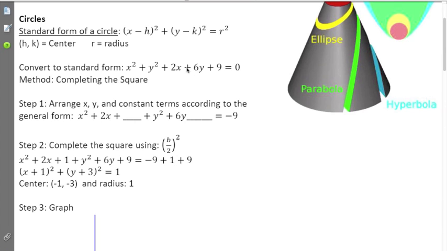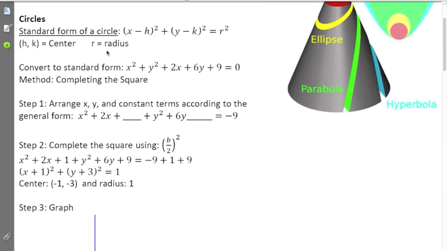Circles. This is probably one of the easier pieces of a conic section. This is something we're used to. This is something you see all the time. We have the basic circle formula, or standard form of a circle, where you have (x minus h) squared plus (y minus k) squared equals r squared. I've denoted that (h, k) is my center and r is my radius. Be careful. Sometimes it's real easy to think that it's equal to the radius, but it's equal to r squared, so you have to take the square root of the number to find your radius.